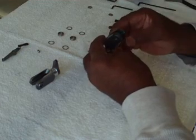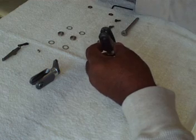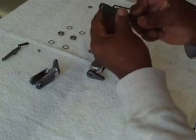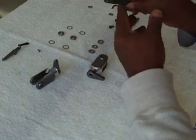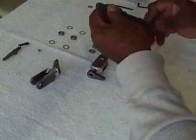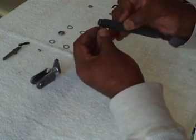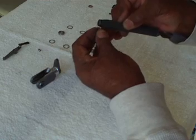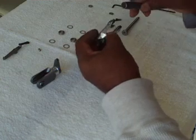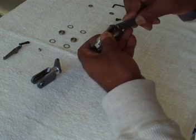got me a drill. The opening here for the bearing is 9/16 of an inch, and I got me a 1/2 inch drill. And then I took and got me some 400 emery paper, wrapped around about a wrap and a half. I left enough room at the bottom there because the bearing's got a seat there, and I did not want to touch that area back there, down in there. So I left a good 1/8 of an inch there from the end of the drill bit, and I worked my drill in there with the emery paper.